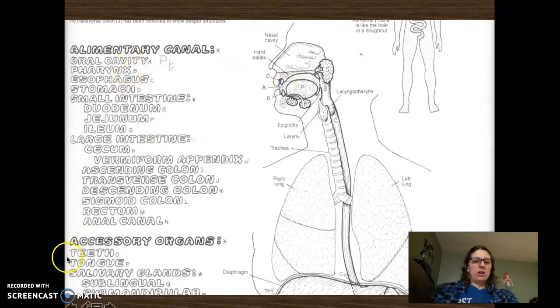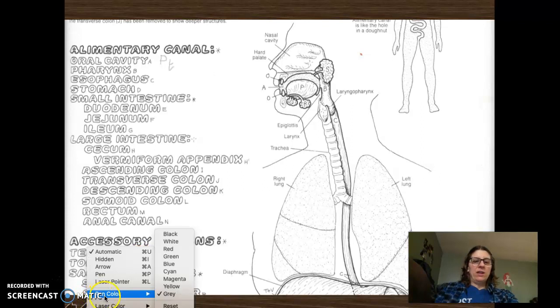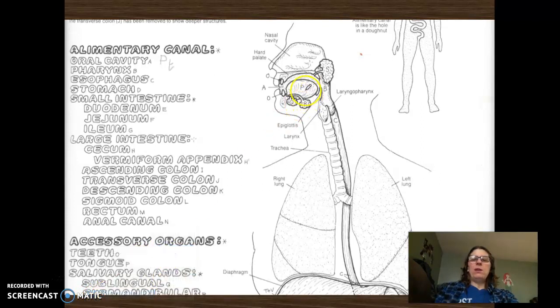The tongue, we'll keep with a pretty consistent color for the tongue. Let's do the tongue pink, like regular baby pink. I don't have pink in my arsenal, so I'll do it red, you do it pink.